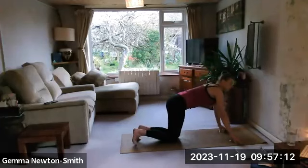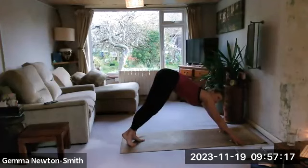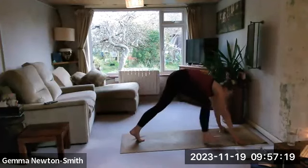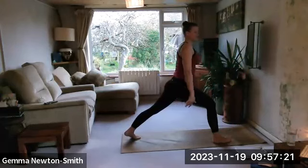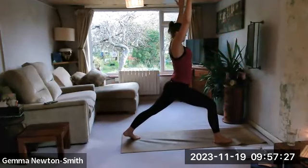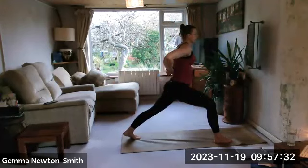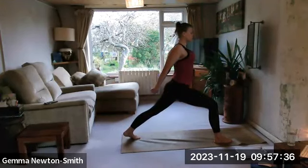Inhale, right leg sweeps up, plenty of time. If you want to be on your fingertips so you've got more room underneath you, feel free. High lunge. Really nice. We're going to pause the breath just where we are and stay here for 5 breaths. On an inhale, take the arms behind you, interlace if they'll comfortably go. Find some space in the front of the chest and stay here for 4 more breaths.